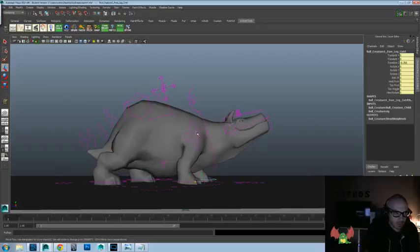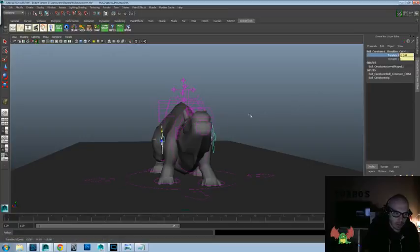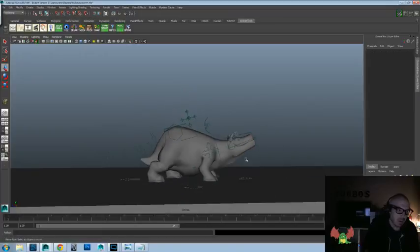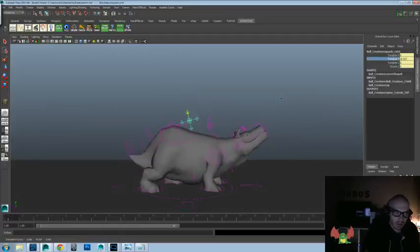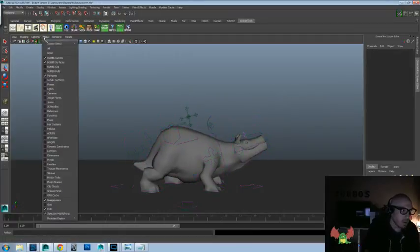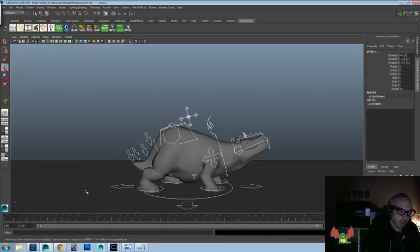Now one thing we have to worry about, actually let's see if we can do this here. Shoulders down a little bit more so we can make sure that we keep those feet looking planted. Alright, that feels fairly good for what we've got. What's this controller here? Okay, I'll leave that alone for now. Let's set our frame range from 0 to 48 here, grab everything, and save our file one more time.